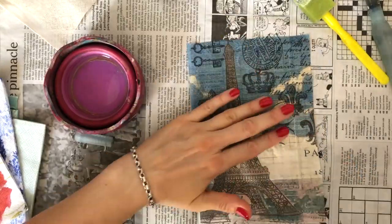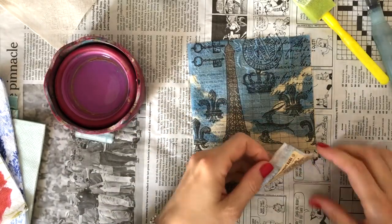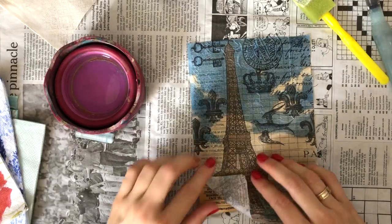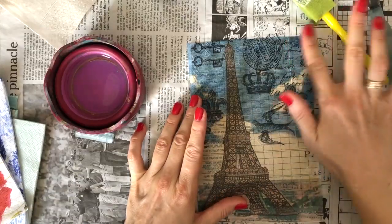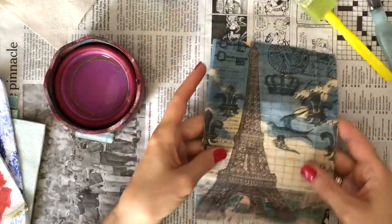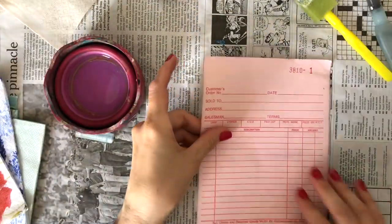So going back to the video, this was another napkin from a Happy Mail, and so I put the whole thing over the whole scorecard. And at this point that I'm working with these ephemera pieces, I have no idea what I'm going to make out of them or how I'm going to use them in my journal, but I decided I'm going to tackle that after they're done.